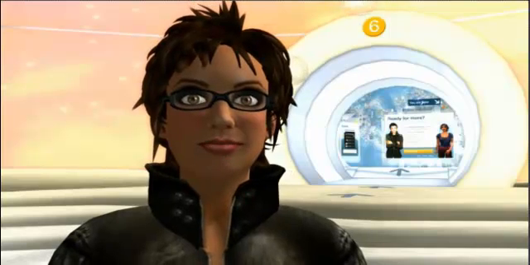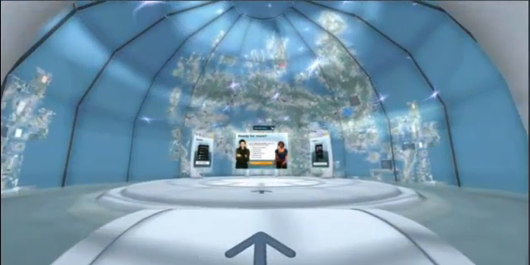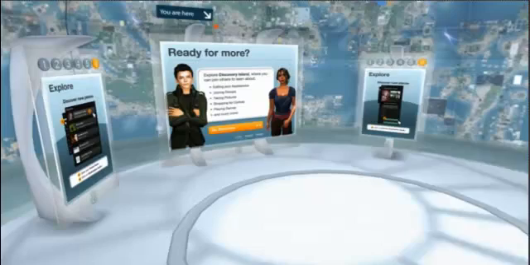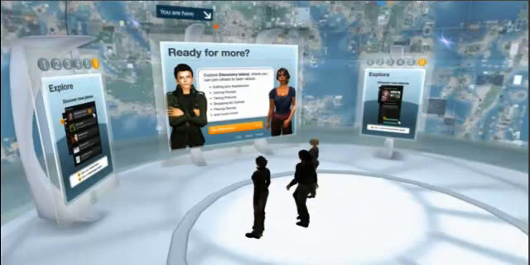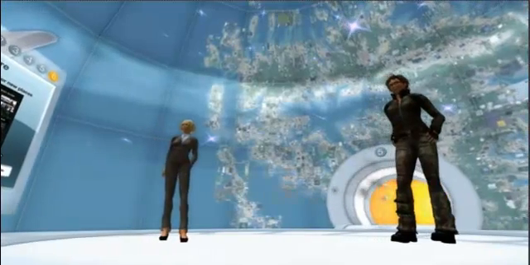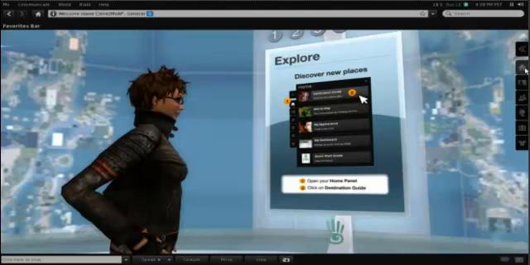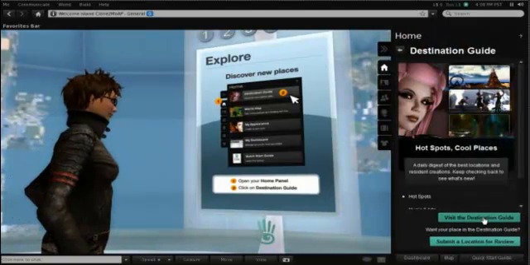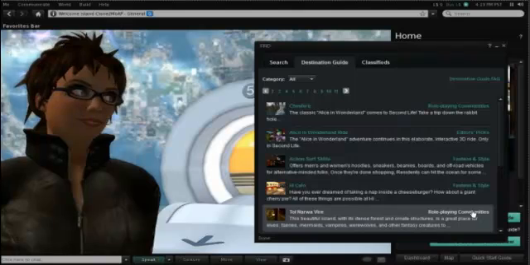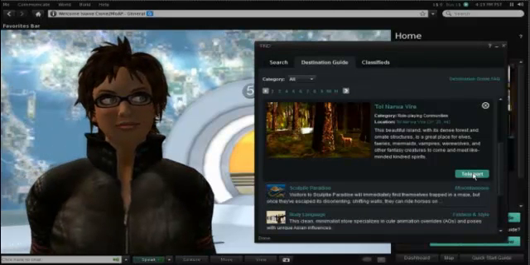The sixth and final tutorial is all about where to go next. Second Life offers an amazing and diverse array of places to visit and explore. A huge map gives new users an idea of just how big Second Life really is. Click Teleport and you'll begin your journey in Second Life.